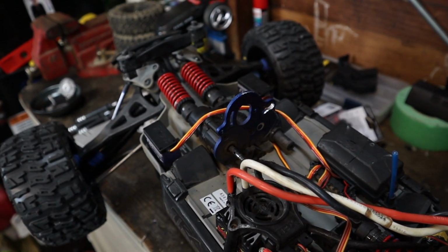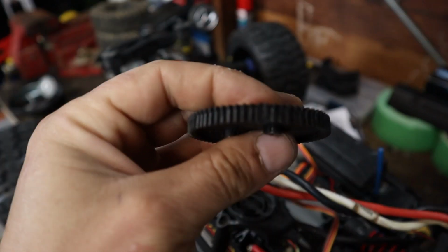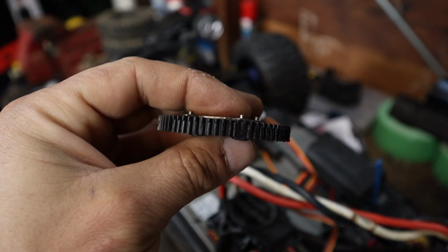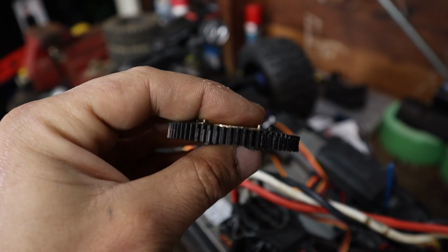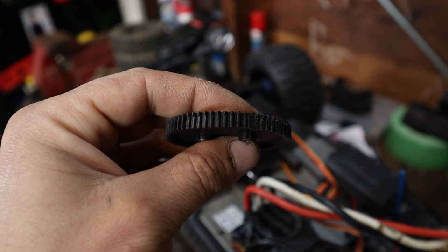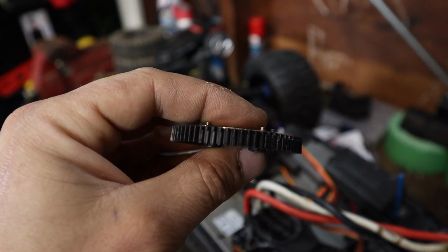It also looks like, another sign that it's flexing. Let's see if I can get this in here. There, that's a real good shot. You can see that upper ridge. Well, when I have this set, its gear mesh is perfect. There shouldn't be that slot where it's not. So that's another sign that it's flexing away from this and then stripping them. That's where we're getting that upper gap where it's not making contact.